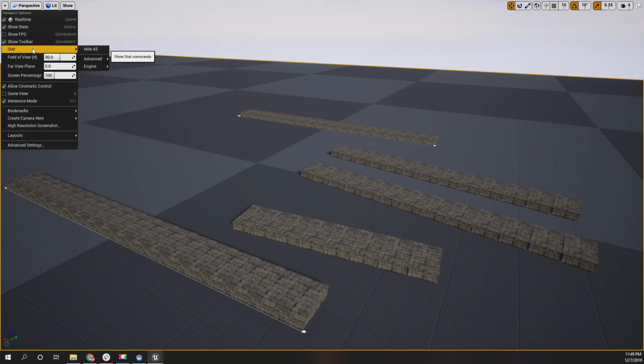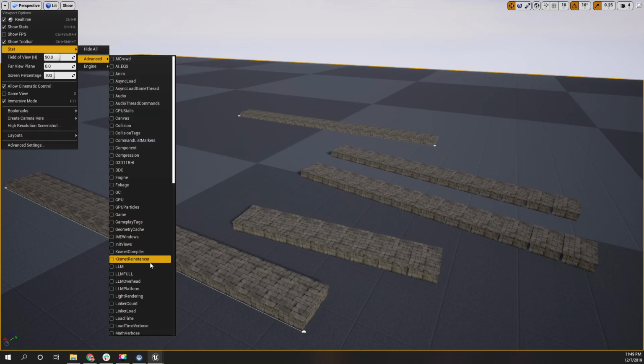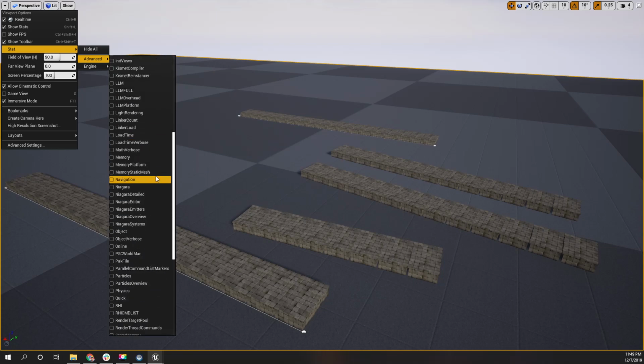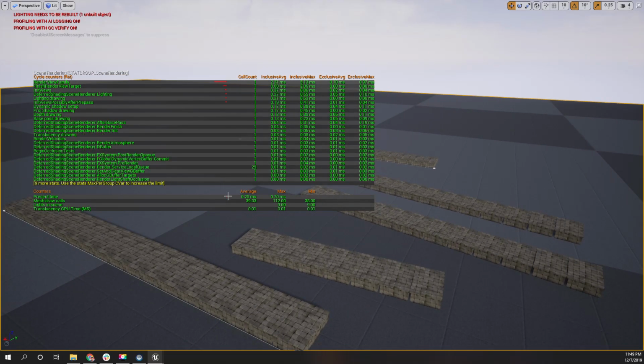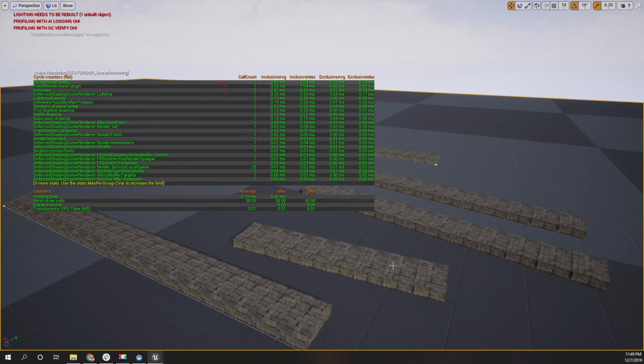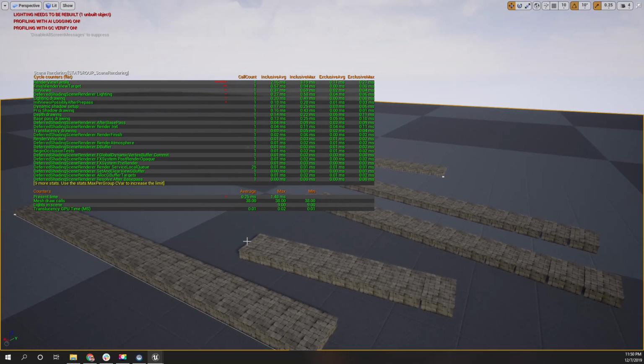If I go to add to engine advanced and scene rendering, yeah, this stays at 38. So that means even though I have multiple instances of this procedural object, the draw calls stay the same.